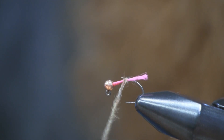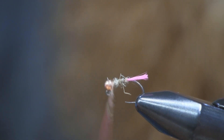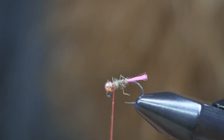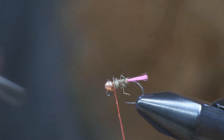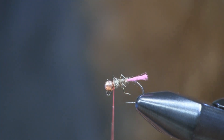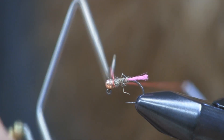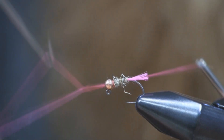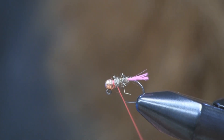It's just a really slim profile. I'll dub up as thin as possible and just reach the top — that one was actually perfect. It's just a nice little taper up. You don't have to do anything crazy because it is a waltz worm, so you want to imitate that shape. Then we're done — just do a couple whip finishes on there to lock it down. Not too thick.